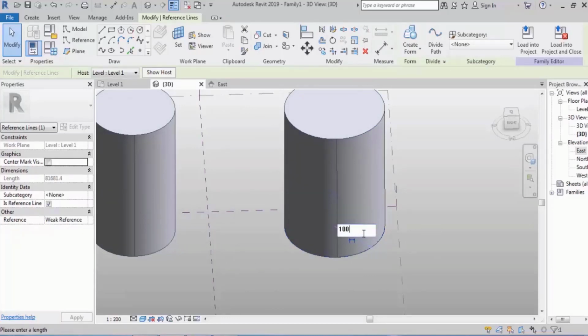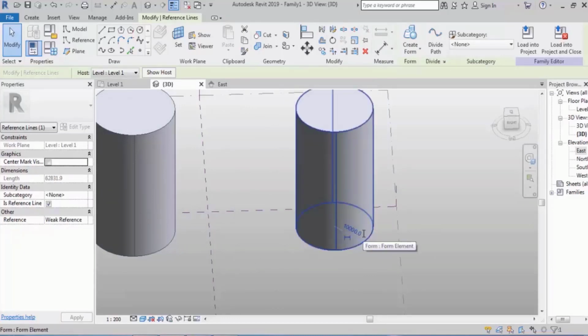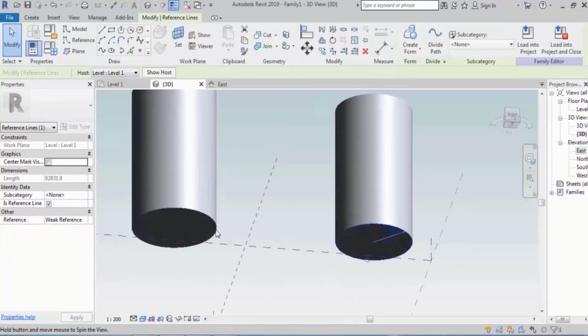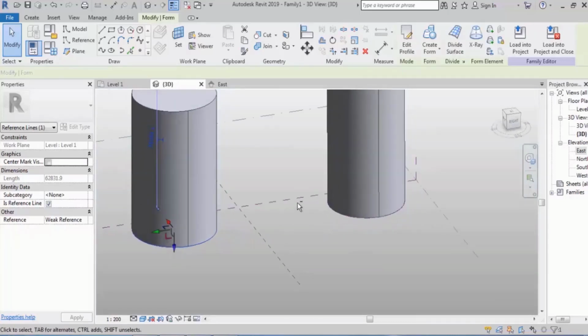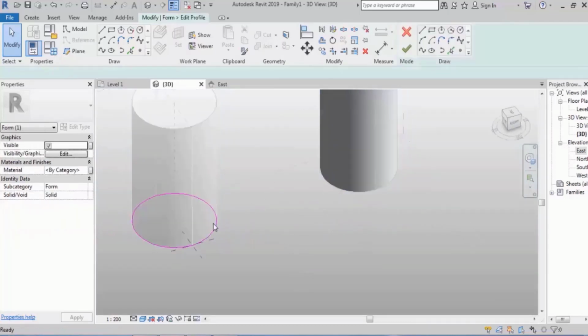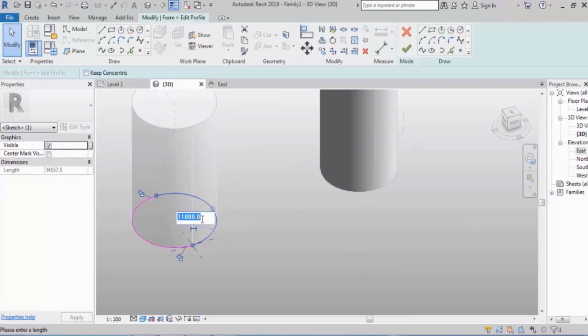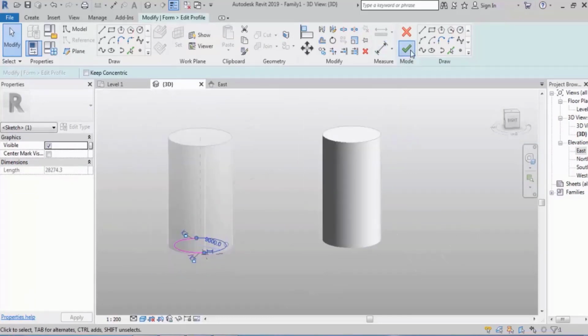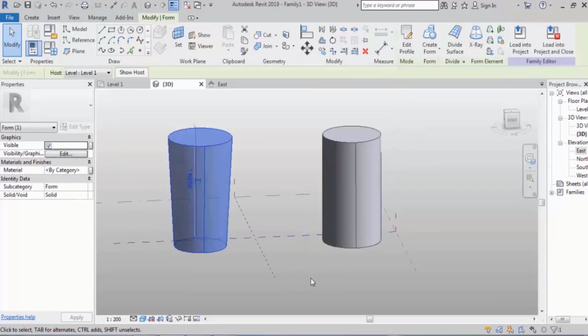So for example, if I change the radius of this, I can change the form, right? So keep the same thing. If I change the radius of this, what will happen? I select this, for example, and change the radius to 9. It won't look like that. It will look like this.